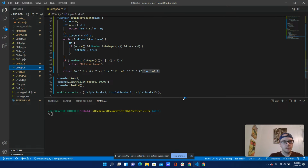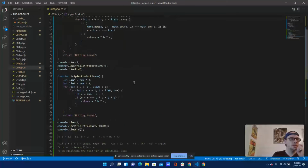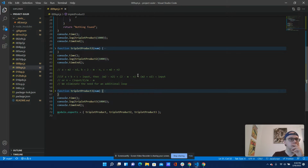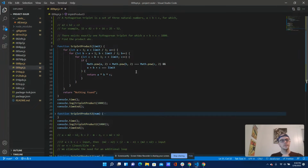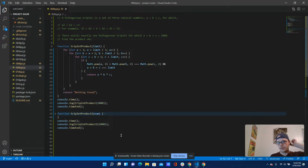Okay, guys, welcome back. We are going to be going through the ninth problem of Project Euler, and I'm going to go through three different ways to do it. I've got the answers already here because there's a lot to type up, and I figured it would be simple to just have it right here. That way I make sure I'm typing everything correctly, and I'll recreate it as we go along.